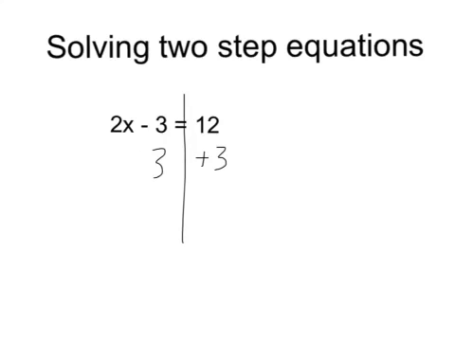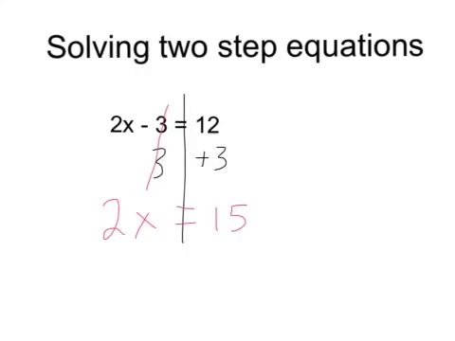Okay, so right here, this is going to cancel out. Negative 3 and a positive 3, when I put those together, that gives me 0. So all that's left on the left side of my equation is just this 2x. Okay, so 2x. Then I have the equal sign between it. And then I'm going to combine the 12 and the 3 on the right side of the equation. Okay, so 12 plus 3 is 15.